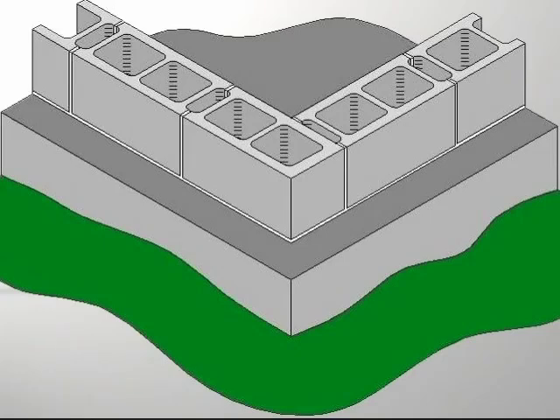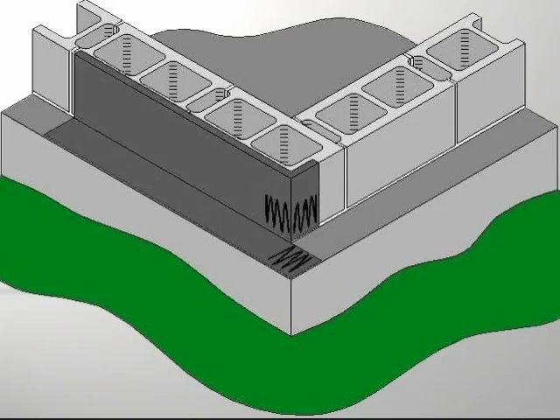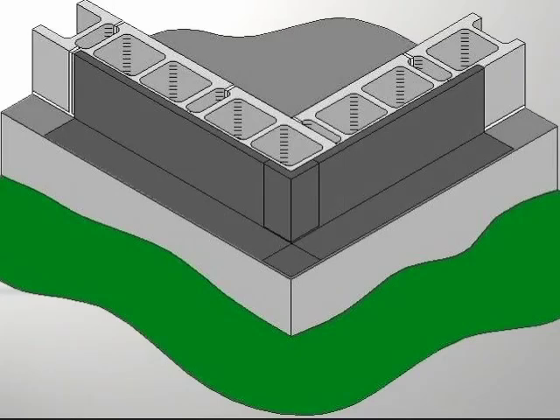Many times with block you'll see specified or a contractor buy a preformed boot — it's called sometimes — to place on a corner so that the flashing can be adhered to it. That's a bit expensive, so notice it could be done the same way as with wood frame or steel studs. Just use a piece of flashing, cut it back at the brick ledge, put some mastic there, let it come back from the other direction. Then once you set the next block in place, you could see that you could continue on up to the top of the building.